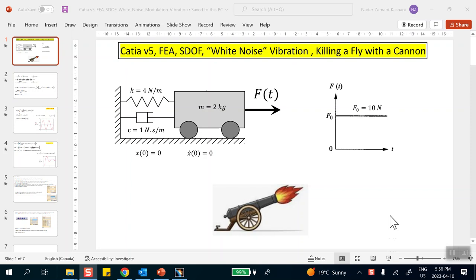particular situation. And the motivation behind me doing this is, when I was teaching my introductory vibrations course, the students already knew Catia and they had done some finite element calculations in it, except that they could not use it to do their very simple single degree of freedom systems or multi-degree of freedom systems in the software.